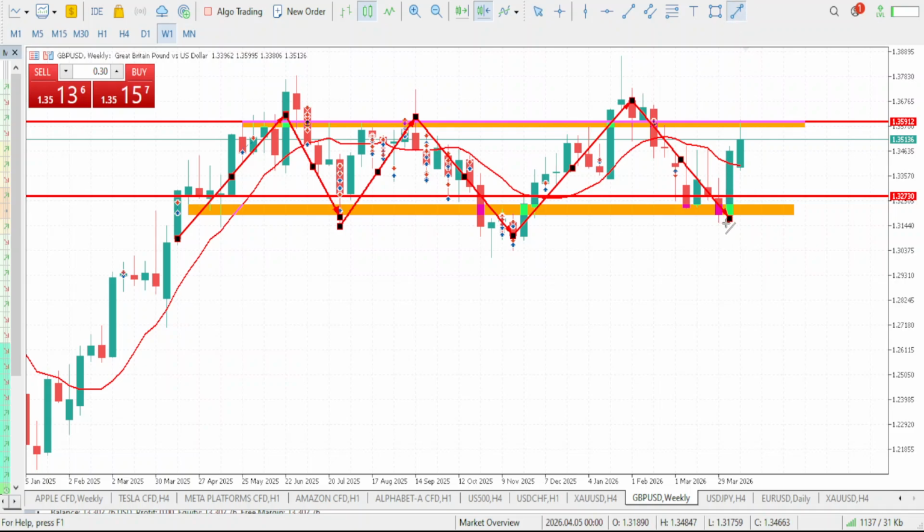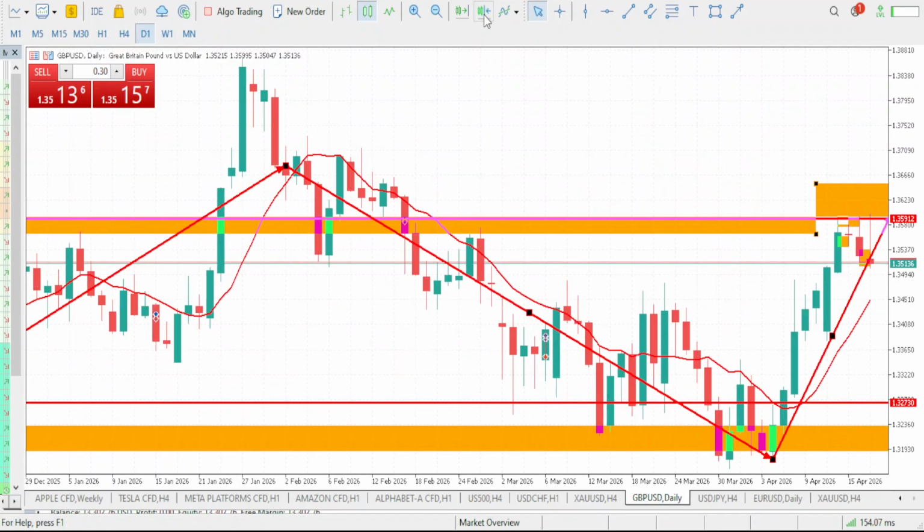The market eventually rejected from the support and has now pushed on to tap our resistance. Right, so in the long run, we should be expecting GBP USD to reject from the resistance and drop to tap the support level. That is what we'll be expecting anytime soon. We'll be expecting the market to reject from this resistance anytime soon, and it should drop to tap our support, right? That is what we'll be expecting.